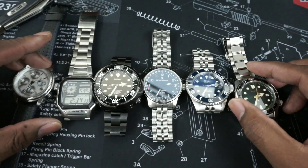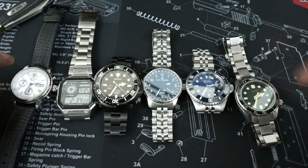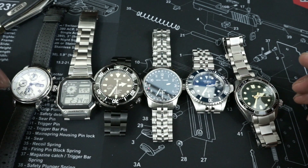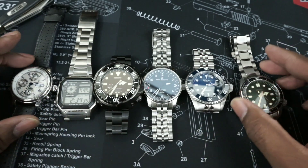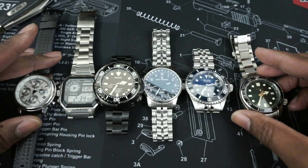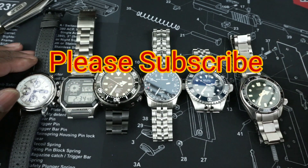A lot of people ask if I'm going to get a Submariner, but I've got three divers already, and a Submariner would have to definitely take the place of one of these. Once I get the Rolex Datejust, I don't think I'm going to be wearing a Submariner on top of that, because I do have three other divers that I really like. So I have a flieger, a beater, and a dress watch — that's the state of the collection. My name is Biggie and I'll talk to you guys on the next one. Have a great day.